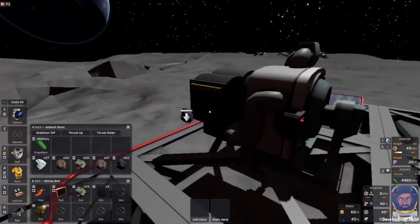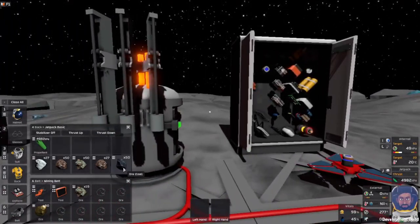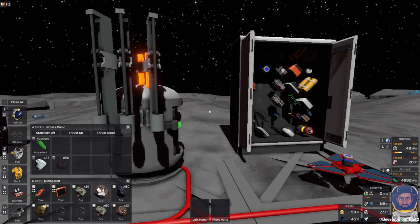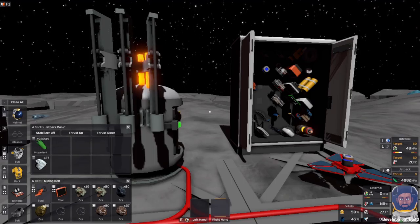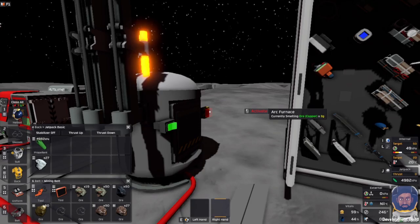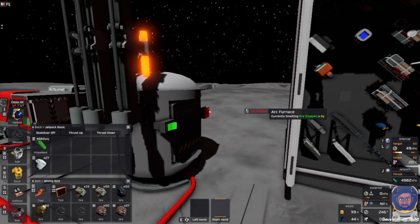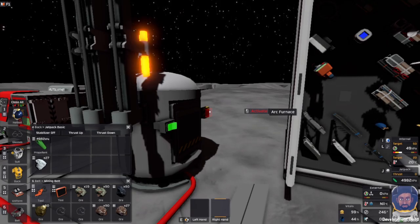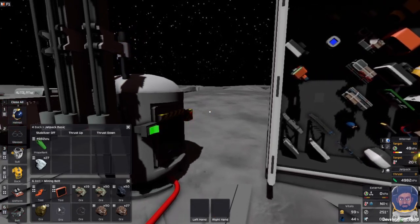We'll put our three in there for emergency power. What we're actually going to do is pull all our ores into here. I'll try to keep them organised like that. We can check how progress is with this, looking at the activate button. Here it comes.